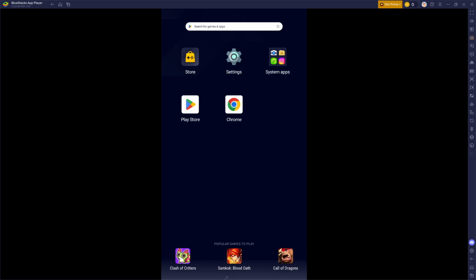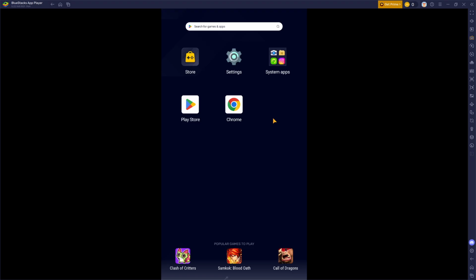In today's video, I'm going to teach you how to download Minecraft in Bluestacks 5. If you've ever wanted the mobile Minecraft experience on your PC, Bluestacks 5 makes it simple and smooth. We'll install Bluestacks, sign into the Play Store, download Minecraft, and finish by launching the game with the basic controls you'll use right away.